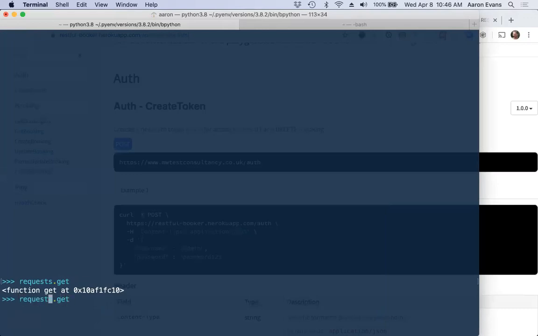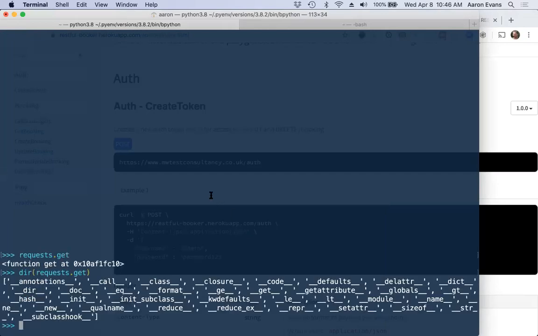Something else you can see is you can type dir in Python and find out the properties and methods on requests.get. So we've got here these underscores: by convention, a double underscore one is a magic method, or private if it starts with an underscore.